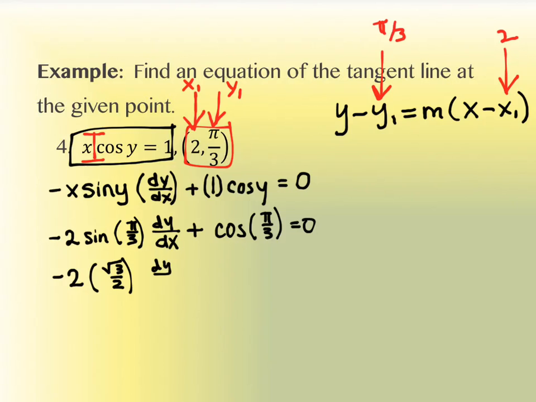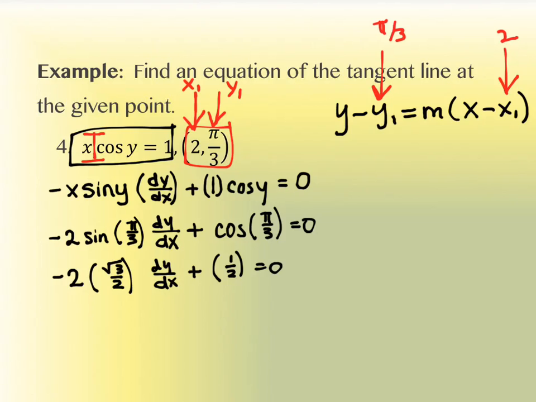Then we've got dy dx. The cosine value is 1/2. Yeah, the cosine value is 1/2. Now, at this point, everything here is numbers except for the dy dx. You may not like the numbers that are there. There are radicals, but they are numbers. I don't have any more x's in the problem, okay?